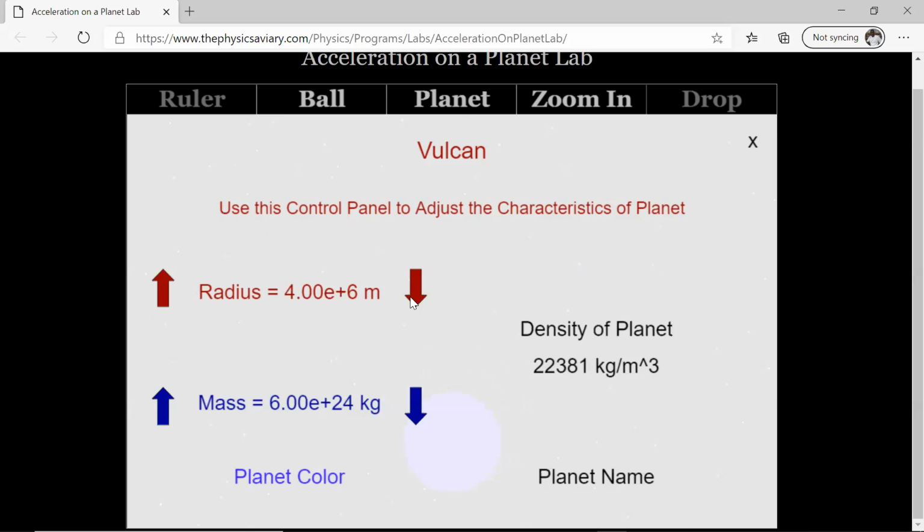Minimum value is 4 E plus 6, which means times 10 to the 6. Okay, times a million basically, so 1 with 6 zeros after the 1. So that's the radius of the planet. So it's 4 million meters.